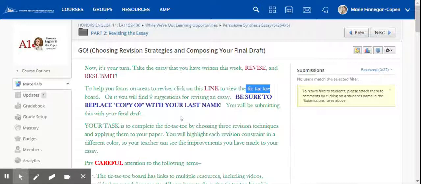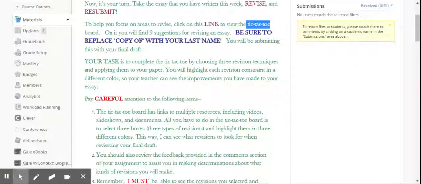So after reading the feedback that I provided you on your rough draft, you'll click on this link and you'll get a tic-tac-toe board. It's going to ask you to make a copy. Make sure you make the copy. Be sure to replace "copy of" in the file name with your last name. What you'll see is a 9-square board. You're going to choose 3 of them that you would like to focus on in terms of revising your final draft.